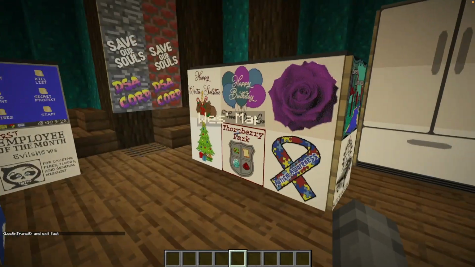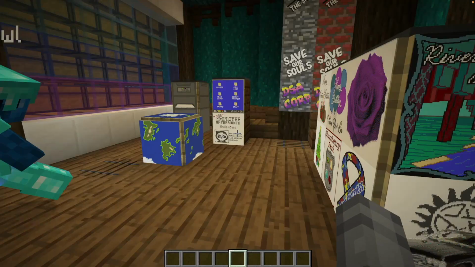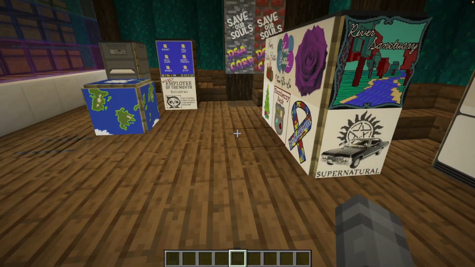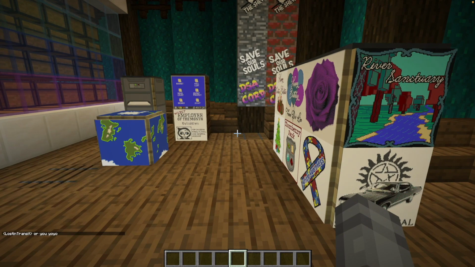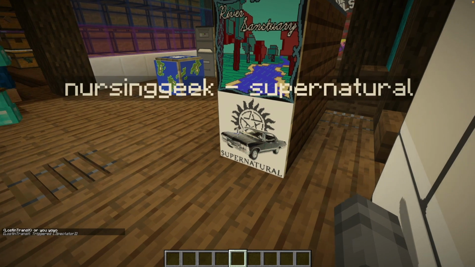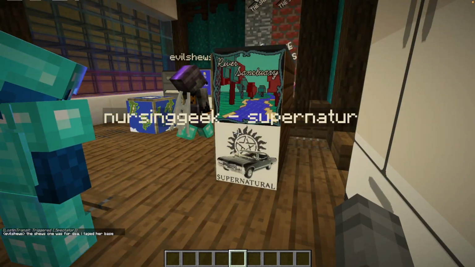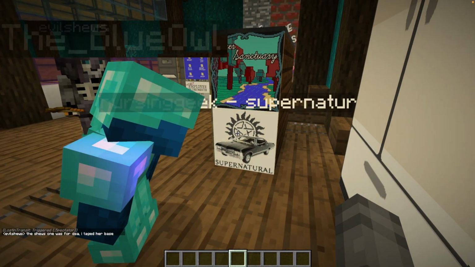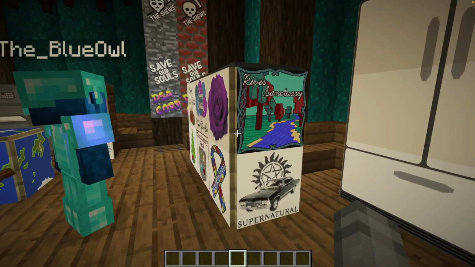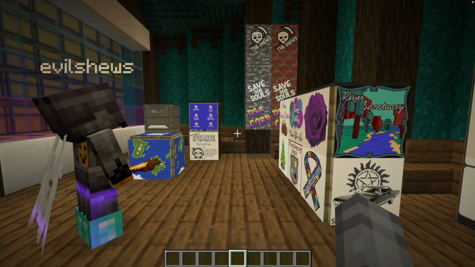Oh, you did such a good job. I love the rose that you made for me. That was really nicely done, and all of the other ones that I've seen are just beautiful. The rose is the most complicated one that I've made. Even more so than Nursing Geek's car? Yeah, because the car sort of has cell shading and stuff, whereas with this, just about every block was different. It took a long time.